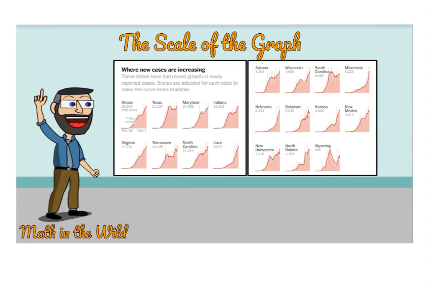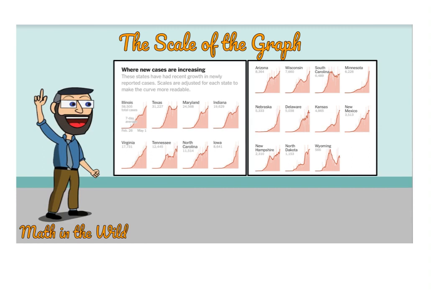These are graphs of where new cases are increasing. So these are the states where the cases of COVID-19 are increasing. The new cases are increasing every day. To explain a little bit about what that means, every day a large number of people are being tested for COVID-19. The number of tests that come back positive on that day are called the new cases, because those are the new group of people that we now know have contracted this virus.